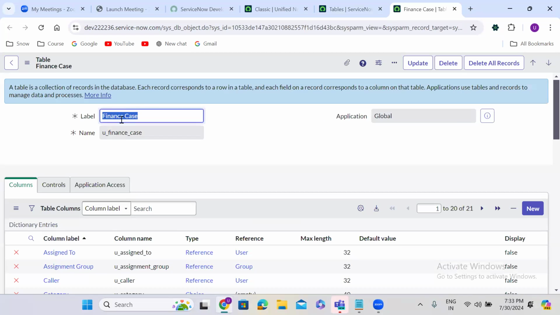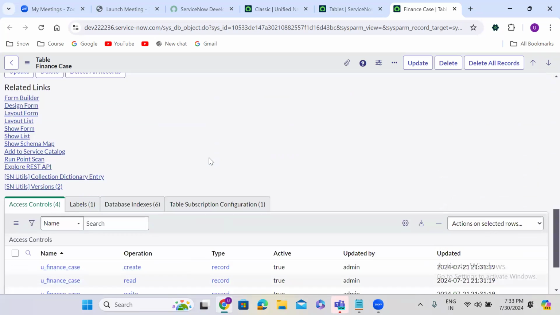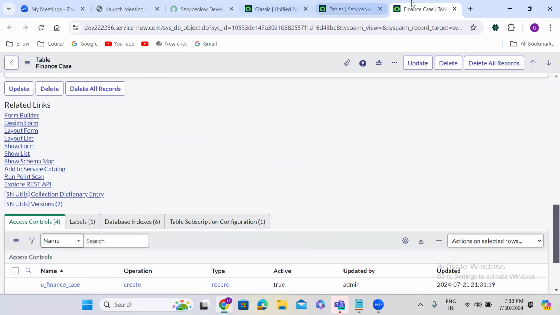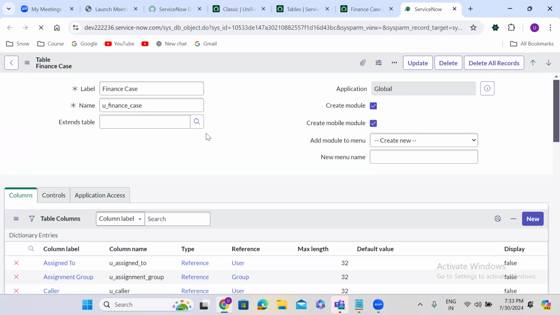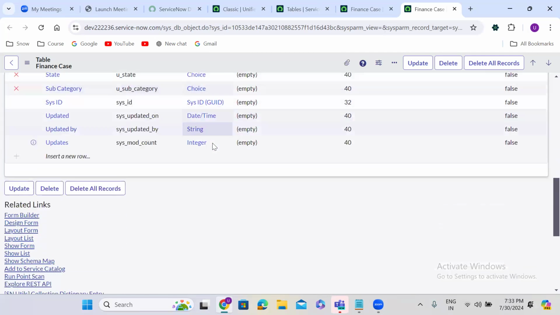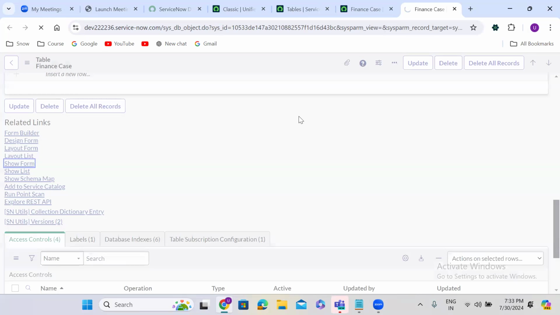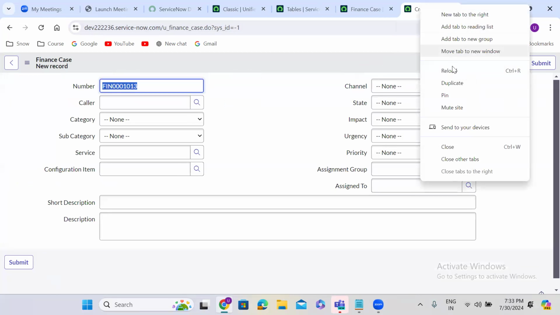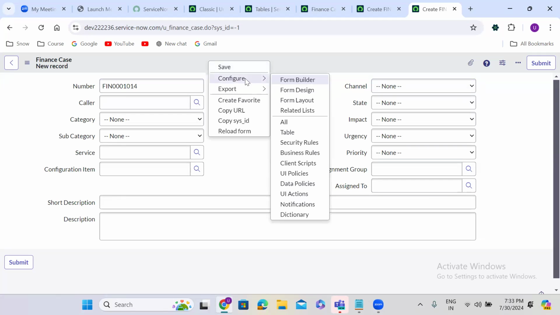As soon as you provide the label, the name gets automatically populated, and everything else is the same. Let me click on show form here. I'm duplicating this one. Right click, configure client scripts.